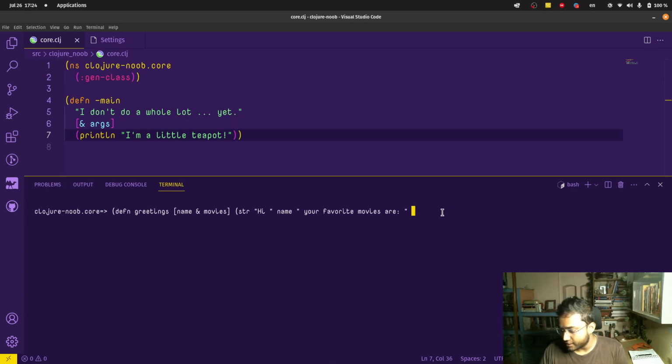I'm just having to look this up. So we will call something like clojure.string/join. This is an inbuilt function.